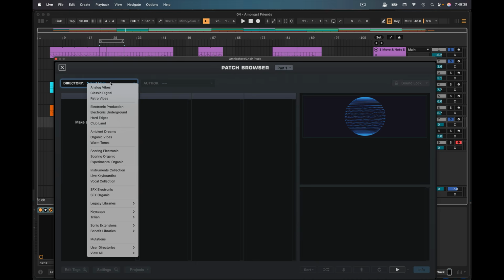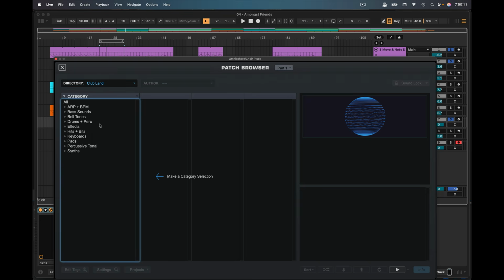I'm oversimplifying, but it's basically them giving another layer of what direction do you want to take this in, Mr. Music Producer or Composer, right? And they've got these 18 sort of preset groupings, right, that are vibes, like analog vibes, classic digital vibes, retro vibes, electronic production, etc. And you pick what direction you want to go in, right? And I know I want something that's going to have this pumping, rising thing. So I'm like, all right, that's a clubby sort of thing or an electronic production thing. So let's go, I'm going to say club, right?